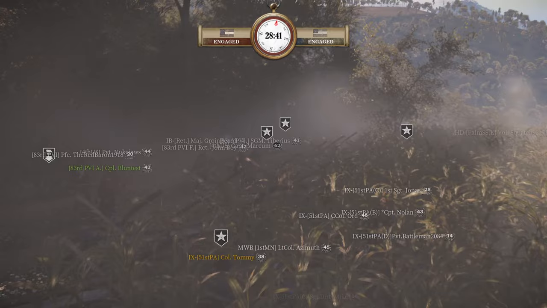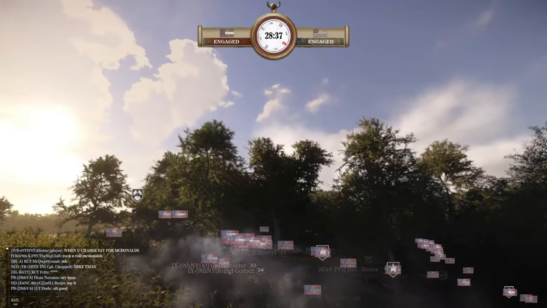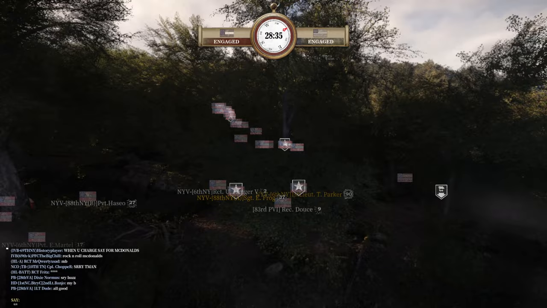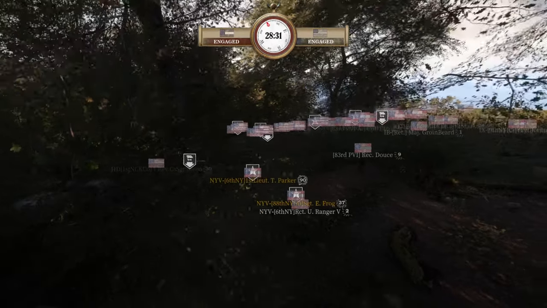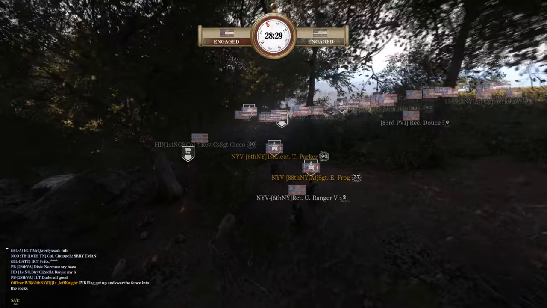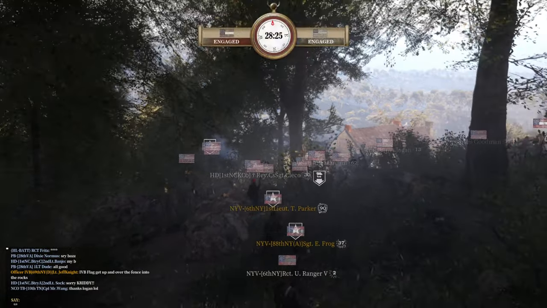Here comes Colonel Tommy. I think it's going to be up to the 9th Corps coming in from one angle, and the NYV Parker from the other. They are going to have to finish off this Union force before they get consolidated, and it's going to be up to these two units to finish the job here. We'll see if they can do it.